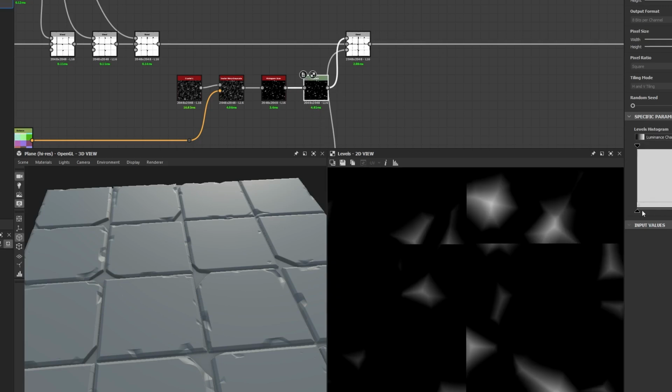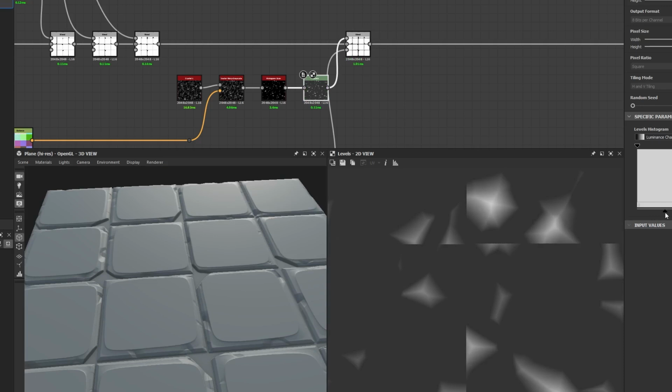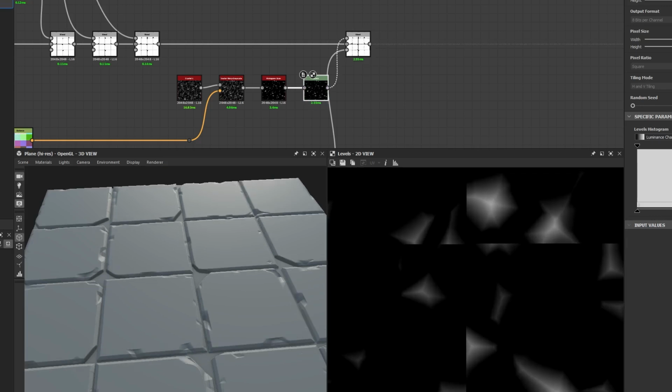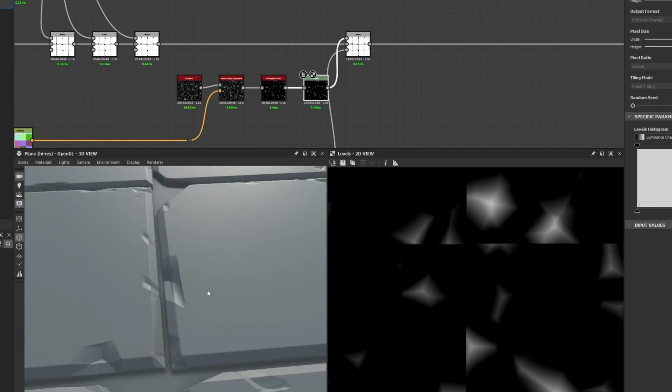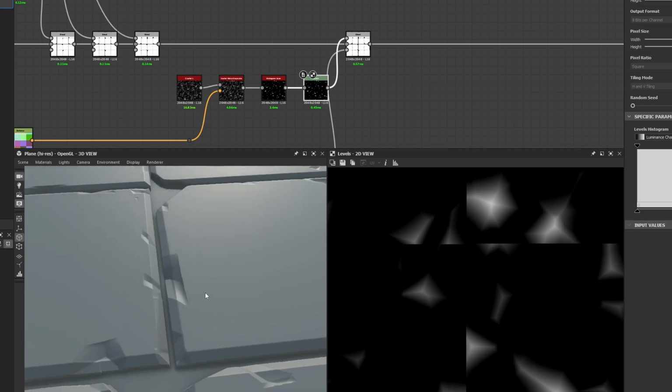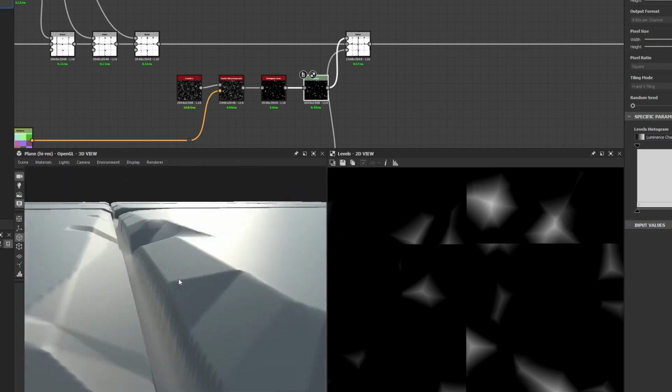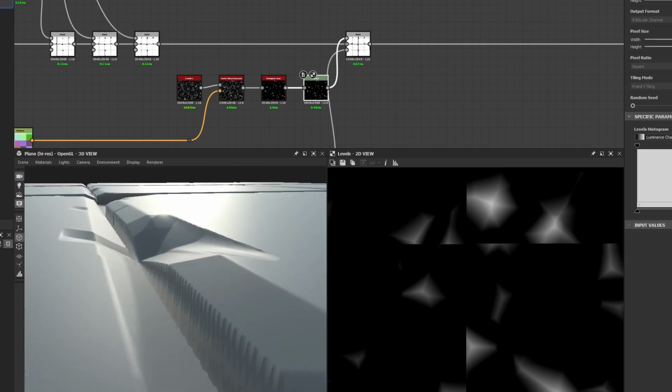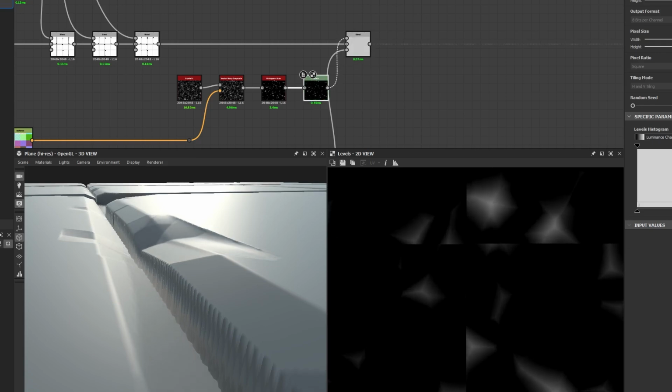So with our levels, what I want to do is, oops, not that one. You can see here that by lowering the white, we're actually going to make it so that the cuts aren't that deep.